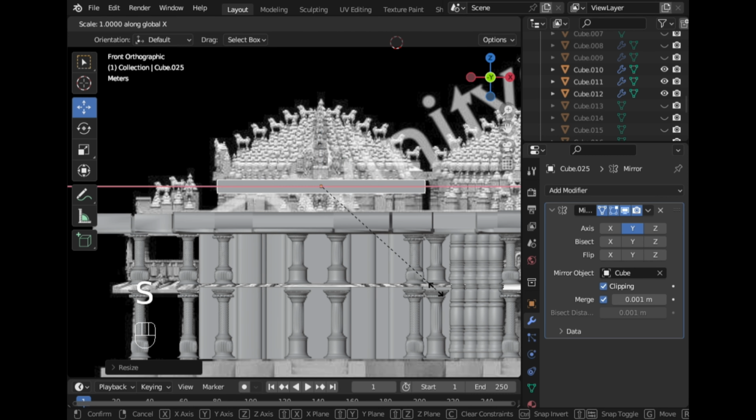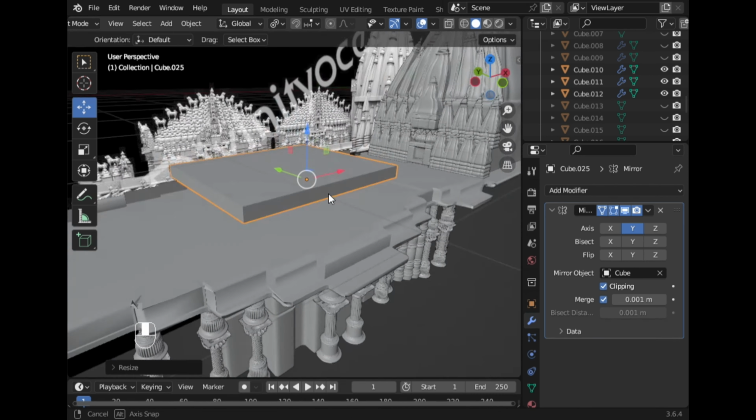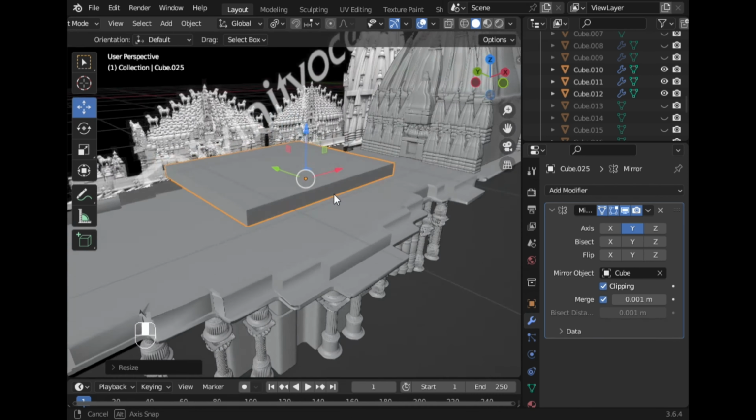So now we can add a couple of loop cuts both along the x and y axis. The same number of loop cuts will be there.